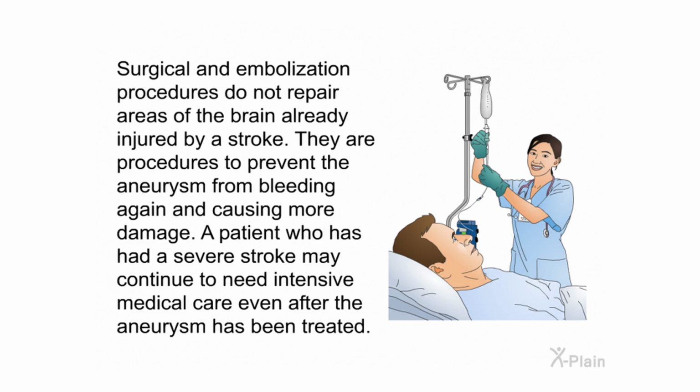Surgical and embolization procedures do not repair areas of the brain already injured by a stroke. They are procedures to prevent the aneurysm from bleeding again and causing more damage. A patient who has had a severe stroke may continue to need intensive medical care even after the aneurysm has been treated.